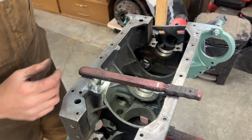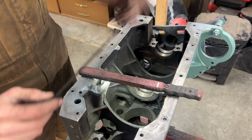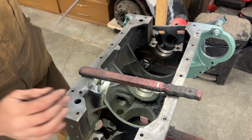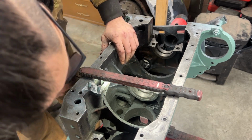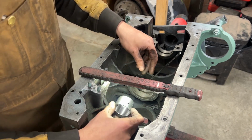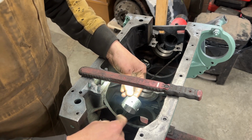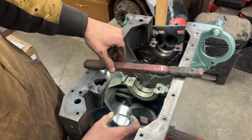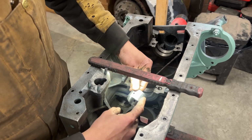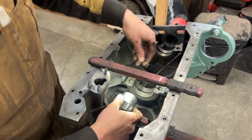The only difference is that it doesn't have the hole that comes from the bottom, from the deck, because we don't supply oil to the head through here. But it still has this hole here, and it still has the hole for the set screw. So these are the only two holes that we need to match. So the bearing should be installed in the same manner, again with the offset towards the front of the engine of these two holes. So the little one matches this hole here, this doesn't match anything, and this one matches our set screw on the outside.